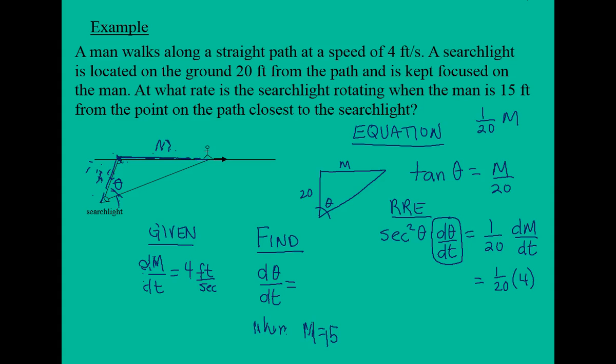Now we need to find the secant of this angle. And remember, the secant squared of theta is the same as secant theta squared. So if we can find the secant of this angle, we can plug that value in and square it. Looking back up here, at this instant we're trying to find d theta/dt. We know m equals 15 at that instant. Secant of an angle equals hypotenuse over adjacent, so we have to solve for the hypotenuse. If we use the Pythagorean theorem on our right triangle, we could find the hypotenuse. Solving for the hypotenuse, we would get 25.